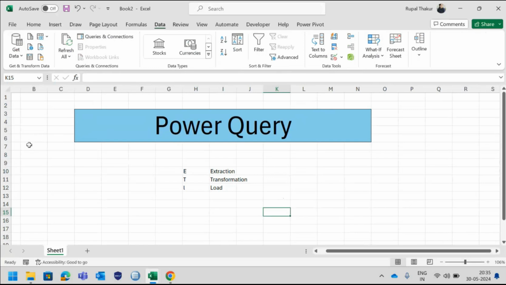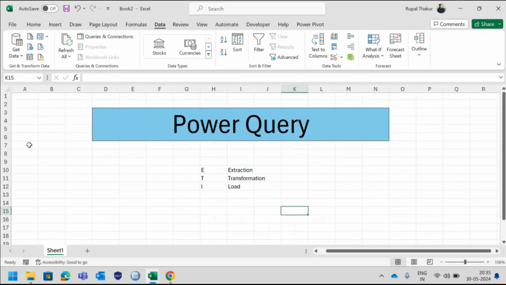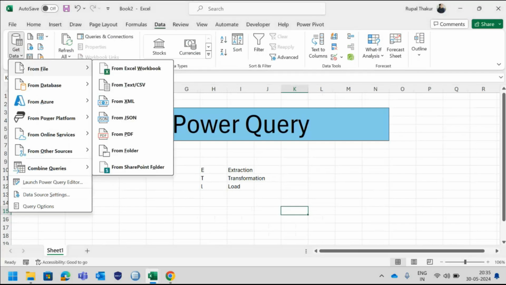Let's say you are someone who is doing a survey or something, and you need to gather secondary data. You are doing some analysis on behalf of someone or an organization, and you need some data from a source. Let's say you want to gather the data from a website, or fetch the data from a server. Just click on this drop down and you'll see a lot of options out there.